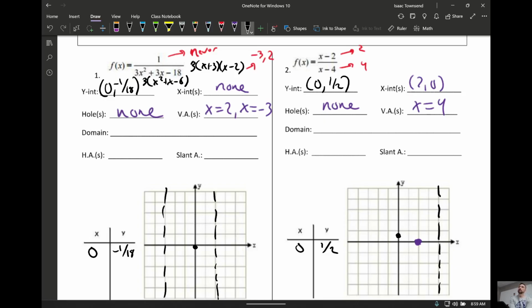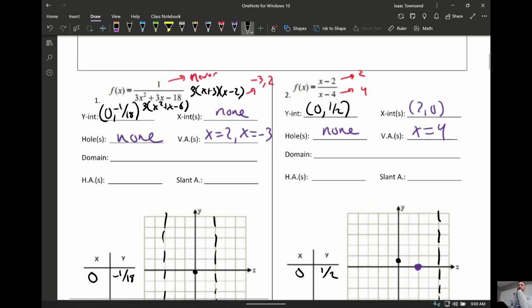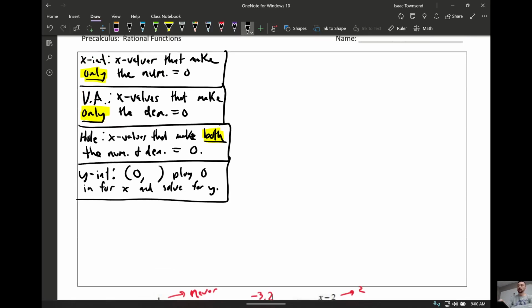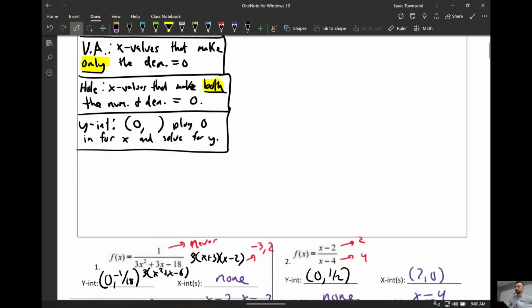So if you notice, I've already answered more than half of the questions about both of these, and I've had to do very little work. I'm not saying that some of these won't take a bunch of work, but really the big hurdle in these questions is just knowing what it's asking for and knowing the process, which is what we are hopefully going to be summarizing up here.